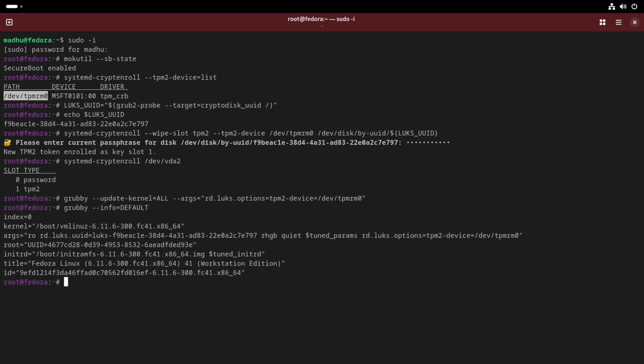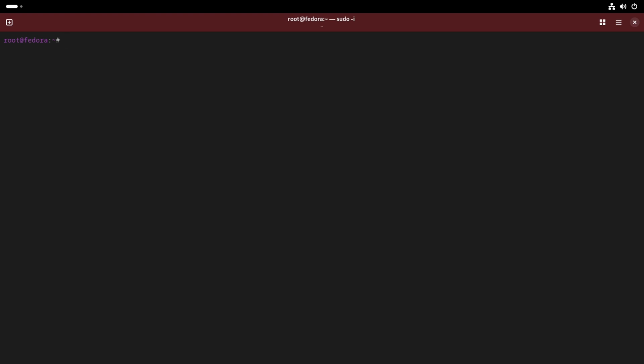Verify that the TPM2 device node path has been added to the GRUB kernel parameter. You should also update the /etc/crypttab file as well.